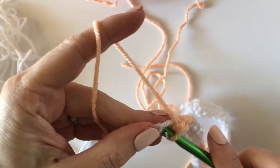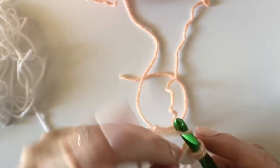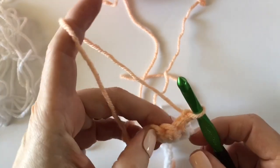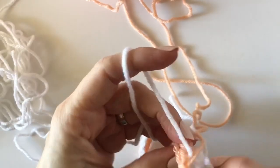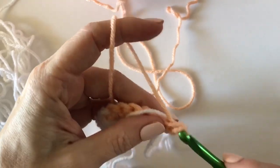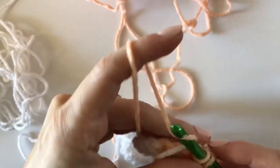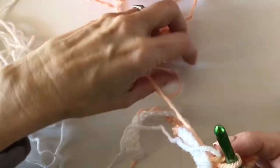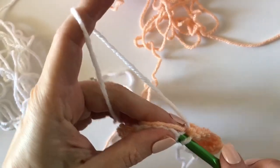I will continue and show you that again because I know it is tricky. It's only for one of the colors — if you choose the white to be forward, you need to always do it with the white. I'm chaining one and turning. Another common question is how do I turn the work — just do the same thing, and just tuck the white around the side and bring it along with you. I'll continue working with the peach, and I'm keeping the peach yarn to the back of my work. I simply drop it, pull up, and pull through with the white.